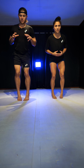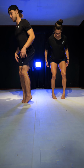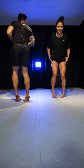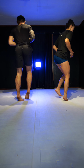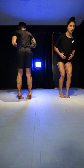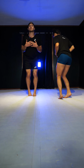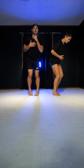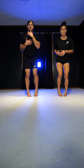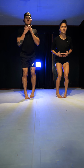Really try and don't let those ankles drop at all. We're trying to be really on the tippy toes, as much on the tippy toes as we can. Every time I step, there's just a little bit of space. I raise up that foot, and I'm just doing little baby column loading. Column loading means that when I take a step with my right, my head goes to the right. When I take a step with my left, my head goes to the left here.